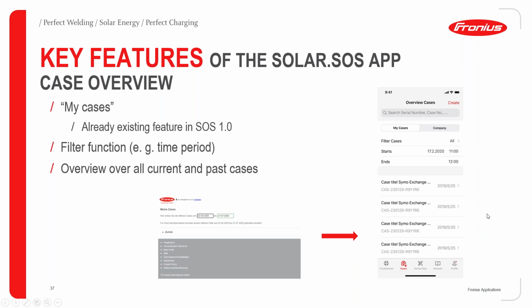So you don't have to go through all the case titles or the name of the case. You don't have to remember anything about it. Simply, if you remember the date and time, then you can filter out the case you want to look into. Or you can always search using the serial number if you have one, or the case number. If you know the case number, you can simply use the search function to follow up the cases.